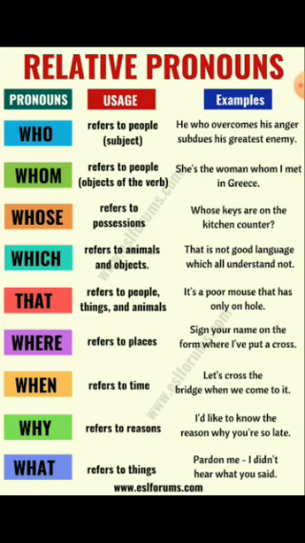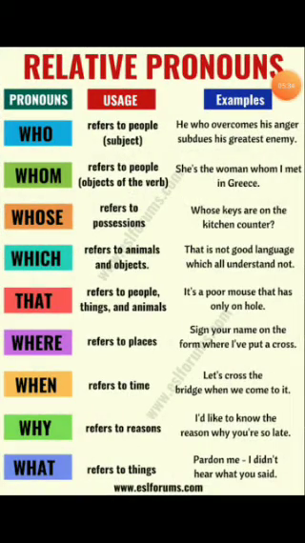So when we write this sentence with a relative pronoun, this is the table that I bought from the store. So here I bought the table. What did I buy? The table. The table is the object of the sentence. So the rule is that if the object of the verb is a relative pronoun, then it can be omitted. So here, as it is the object, we can omit the relative pronoun. But if the relative pronoun is the subject of the verb, then it cannot be omitted.